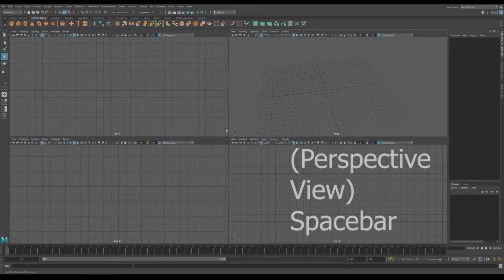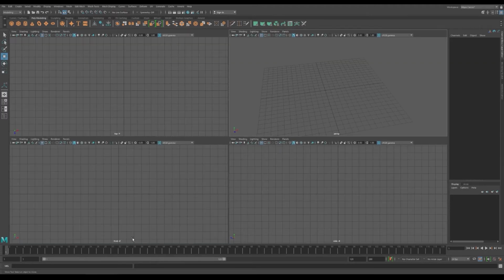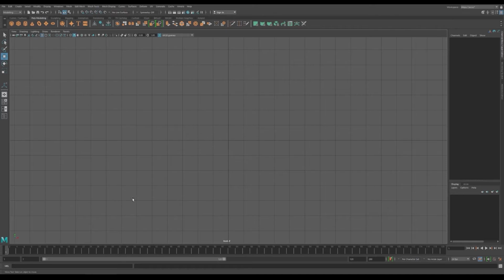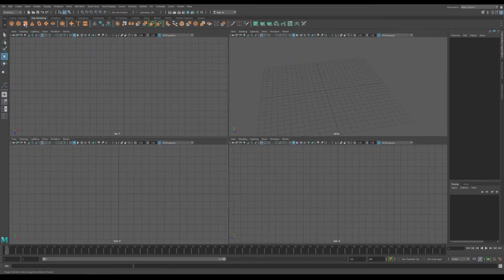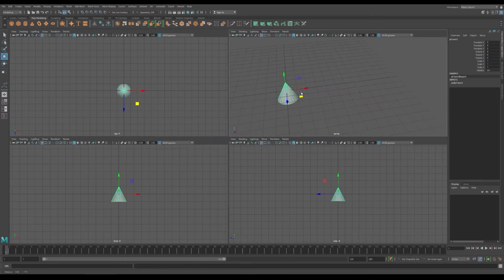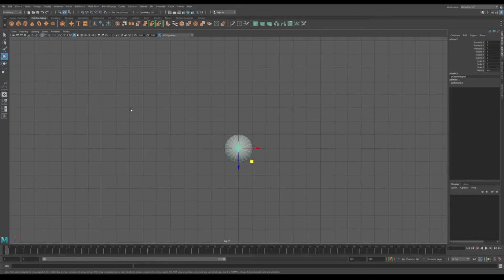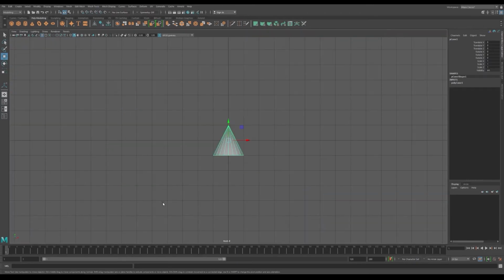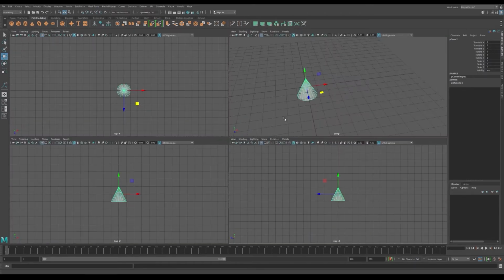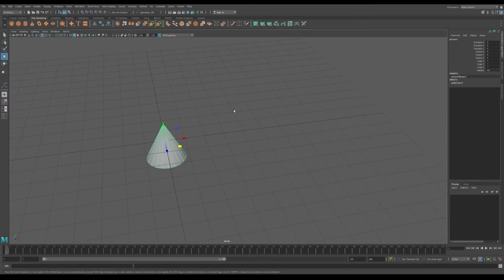You can also do this by pressing space, which is useful because you just have to press space, put your mouse on top of the one that you want to use, and press space again. Let me create an object so we can see a bit more. Like here, we can see the perspective view, top view, front view, side view. Again, you're gonna be jumping between these a lot while modeling.